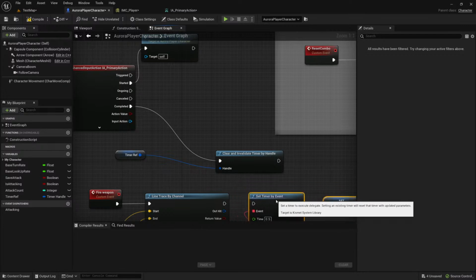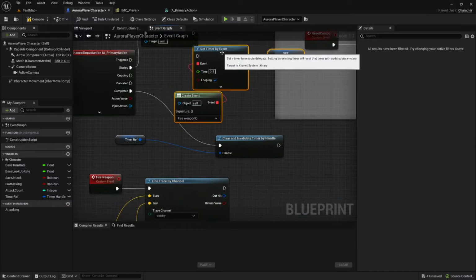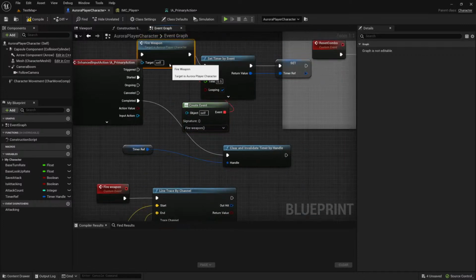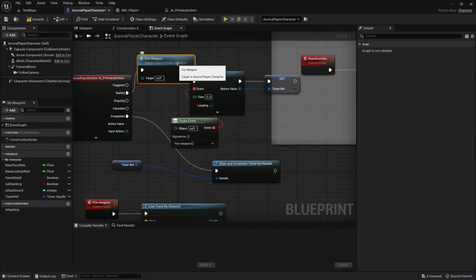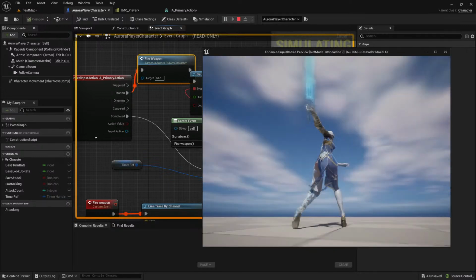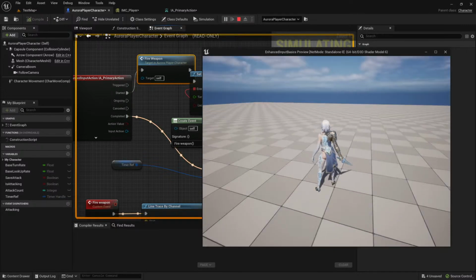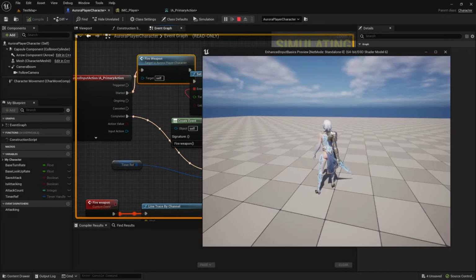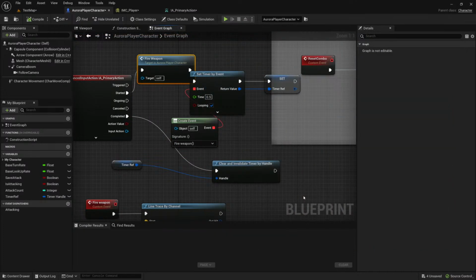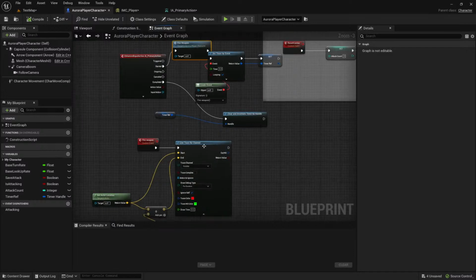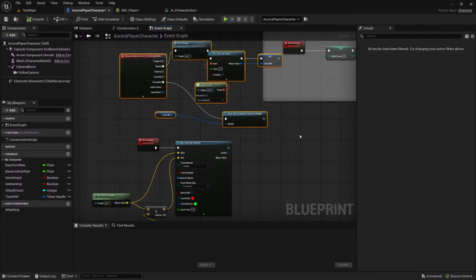I wouldn't recommend this because you will be setting the same timer a lot, so I'll usually just do this and then it will work immediately. Yeah, that's how you can handle any type of weapon.